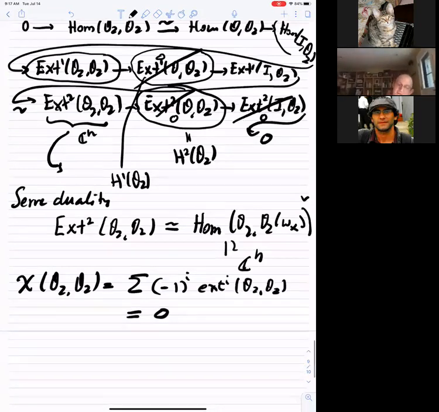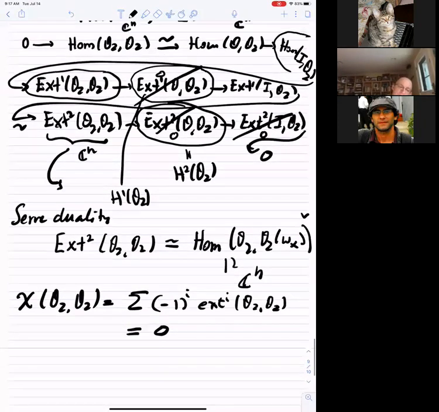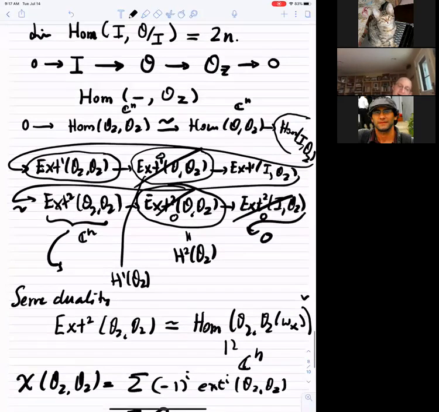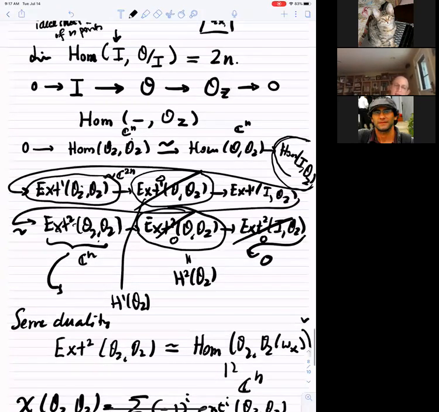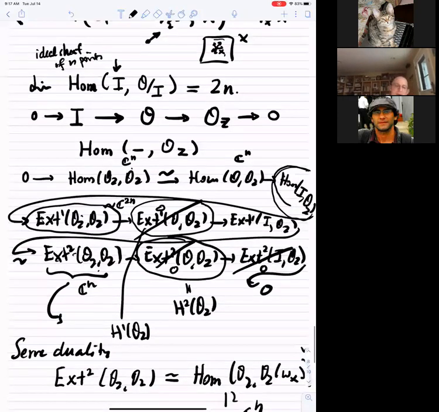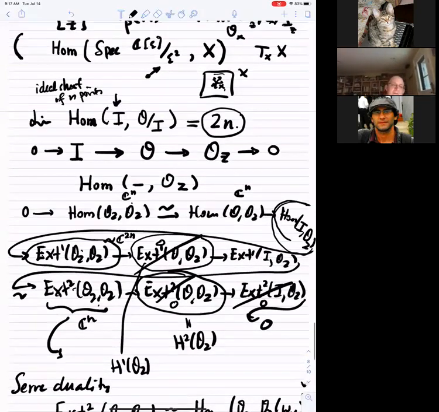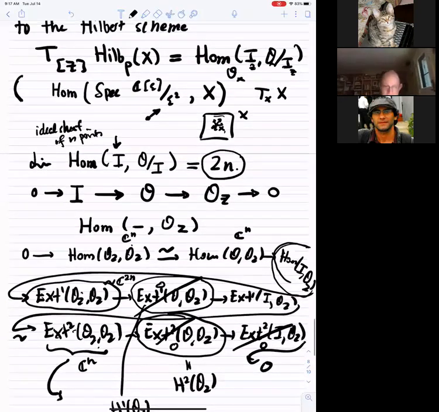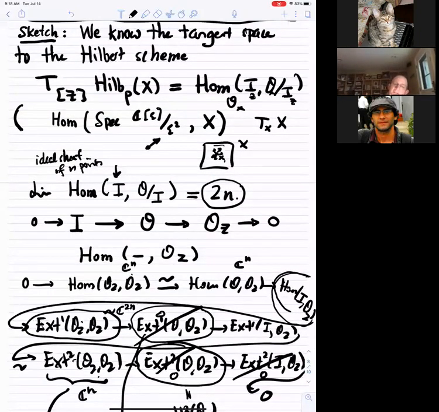You can use the definition of Ext to compute. You can give a projective resolution of O_Z and actually calculate this. This is zero, right? But if it's going to be zero, here I have C^n, that's n-dimensional. Here I have C^n, that's n-dimensional. So this plus this minus this has to be zero, so you learn that this has to be C^2n. So you see that this tangent space that we wanted to calculate was always 2n dimensional, okay? Anyway, that's a relatively fast calculation that uses hopefully stuff you're familiar with from Hartshorne, but if not, you can find this kind of calculation in various places.